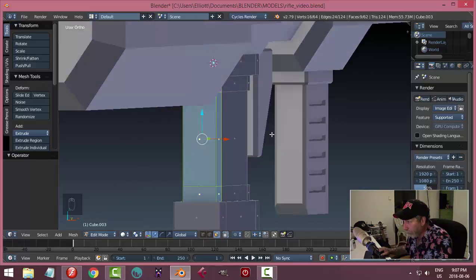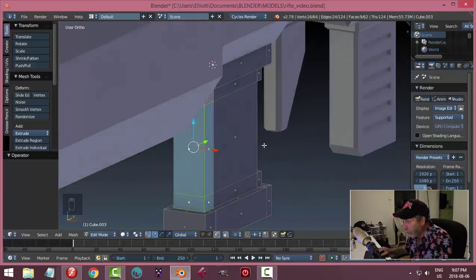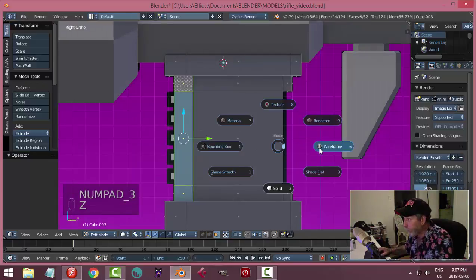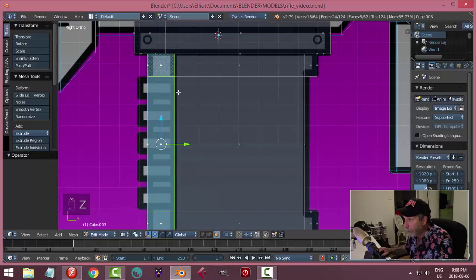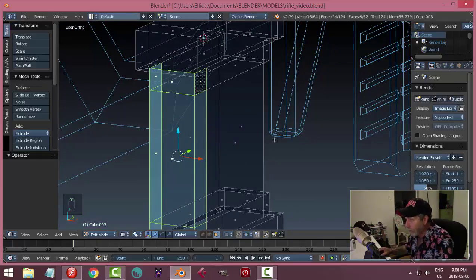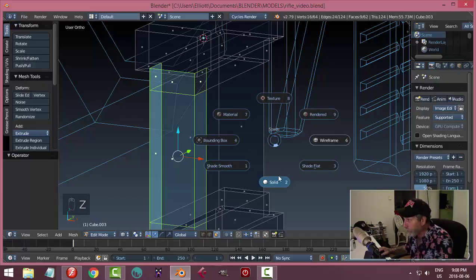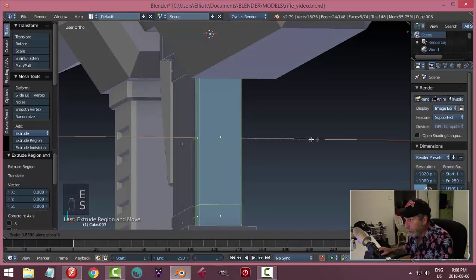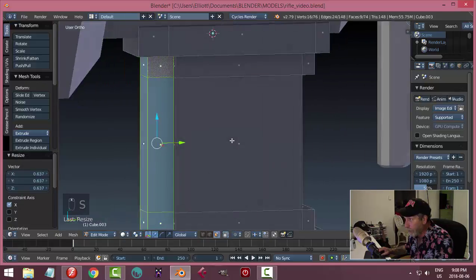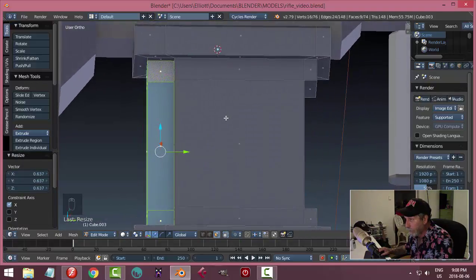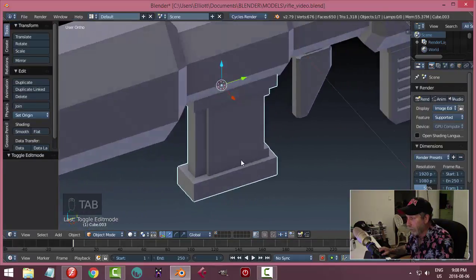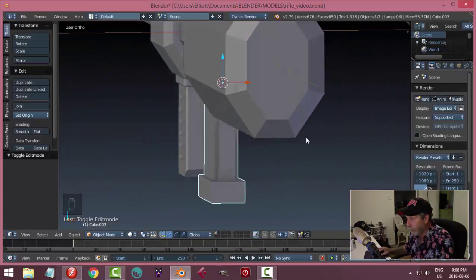I think what I'll do is I only want to pull it in on the X. I don't think I want it any shorter, do I? And take it back. I don't want to pull it in this way. I only want it thinner in the X direction. So I'll show you what I mean. I'm sorry if that's a bit confusing, but E, scale X. That's what I wanted. Let's have a look at that. That's what I wanted to do. Okay.